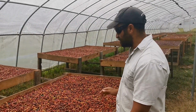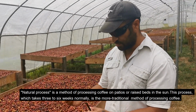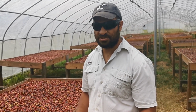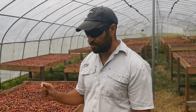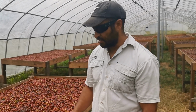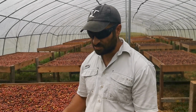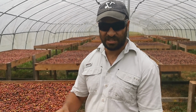Okay, what's going on here is called a natural process. More or less, you dry the coffee with the skin still on it, and this is a process well known in most South American countries. I think in Brazil all their coffee is done like this, but the quality is not quite as good as countries like Colombia or Honduras. I guess that's from the climate, and I think most Brazilian coffee that they do with this is Robusta. We're Arabica, so we should have almost the same results. Obviously the soil's different, but we should have good results just like countries like Colombia.